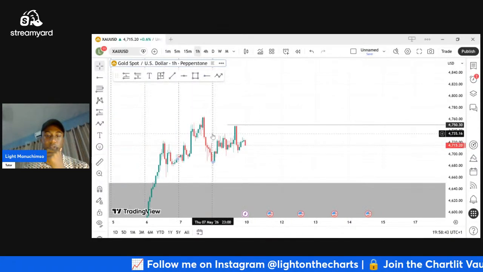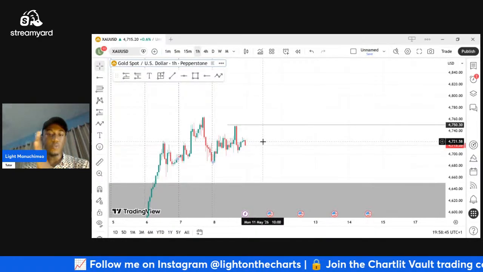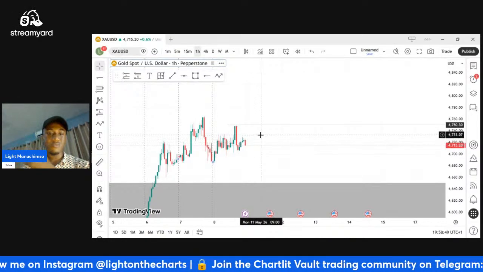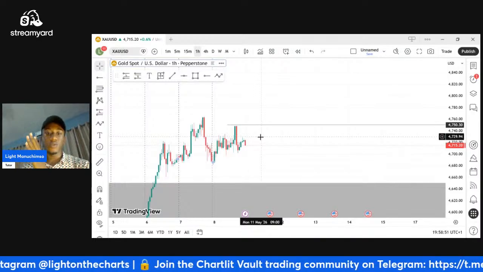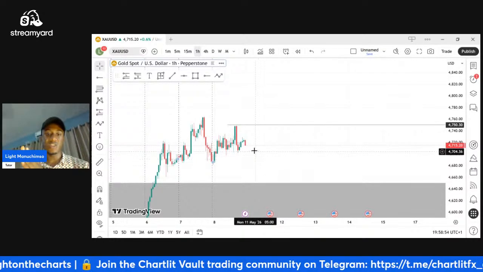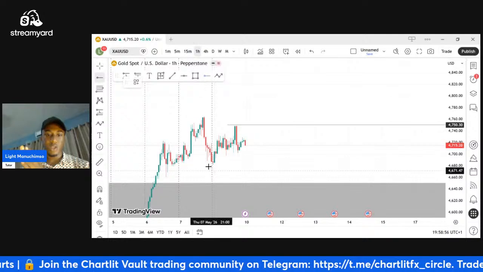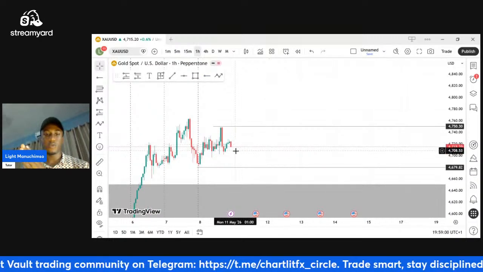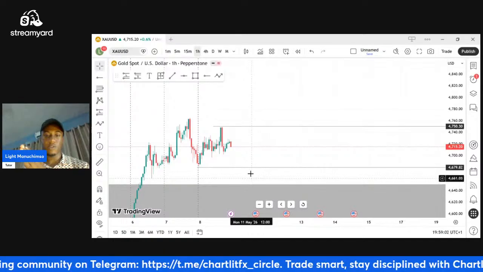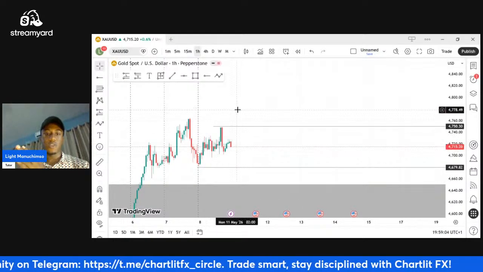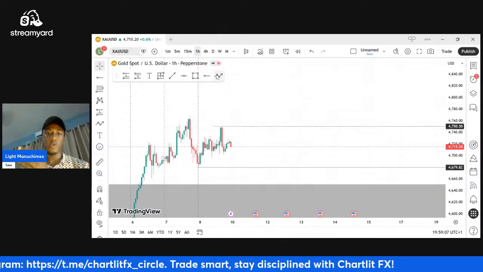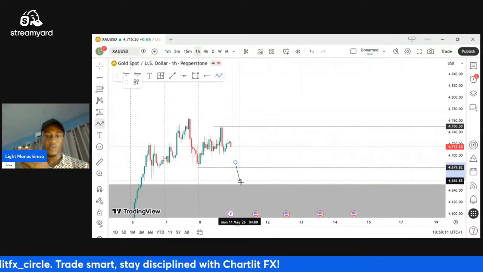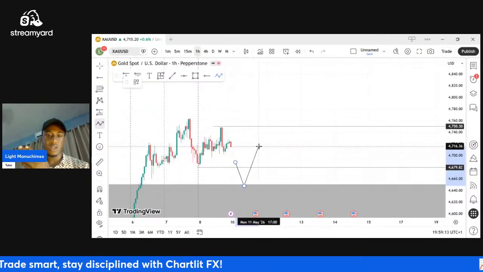You can see there's no line, but the moment the market opens in a few hours, I think by 10 or 12 o'clock, you'll see that a new line will form. So this is the new trading day high and low. Once the market opens with a gap, and if it takes any of these levels, what I'm expecting is the price actually gaps, comes down here, reacts here, comes back inside it.